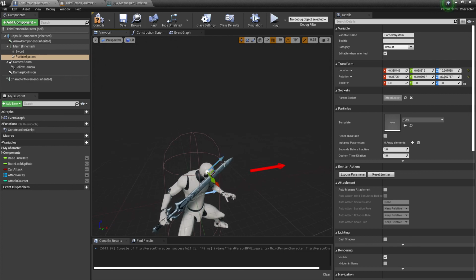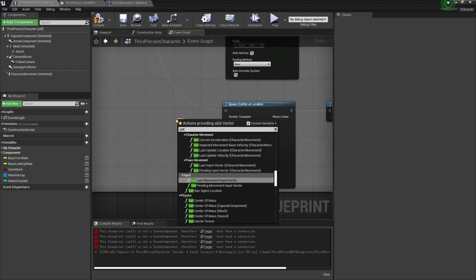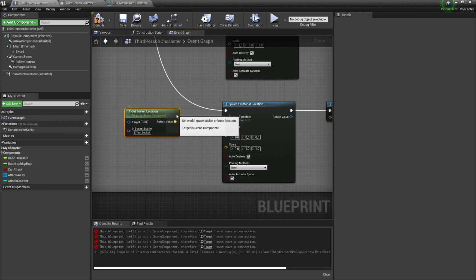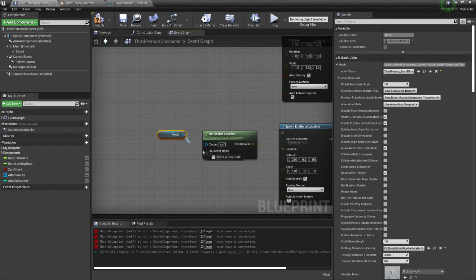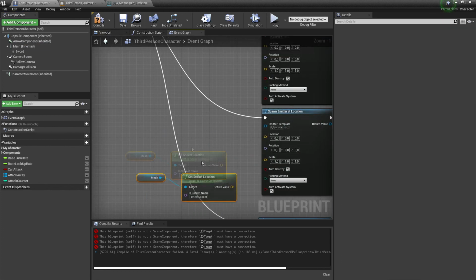So on this sword, so over here what you're gonna do is get socket location and make sure you have the right socket. So effect socket, and also over here you want to get a mesh reference, copy paste for each.